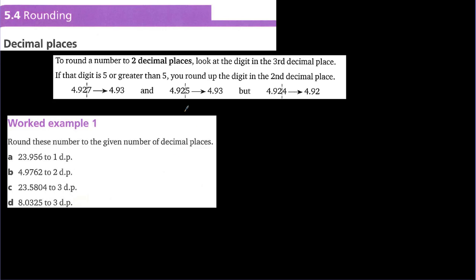Hi dear students, in this video I'm going to explain how to round decimal numbers. You know, when you multiply or divide something in a calculator, sometimes it gives 7 or 8 decimal digits, and of course you need to round this number. Here is the method for doing that.